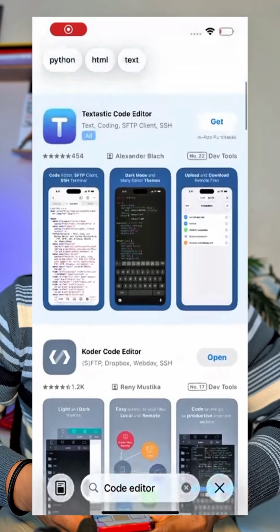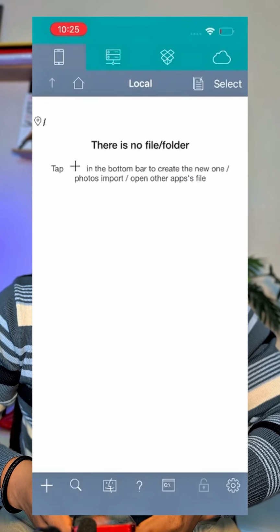So let's just go to the App Store and get a code editor. I don't want one that will give us trouble, just something simple. So code editor, I'm using an iPhone. This is it, so it sets it up. Then, because Code Sandbox is giving edit, go to code editor, wherever that's installed on your device.